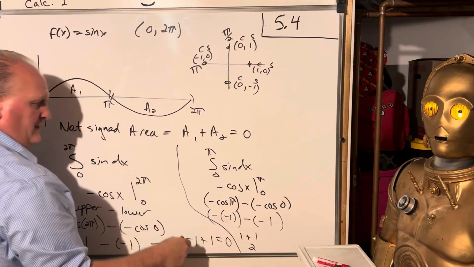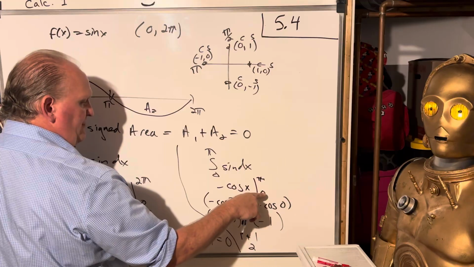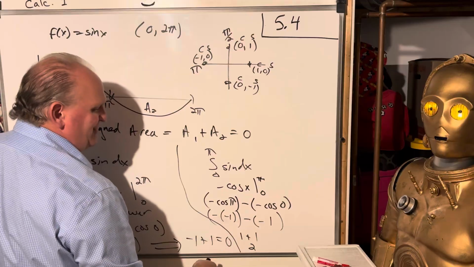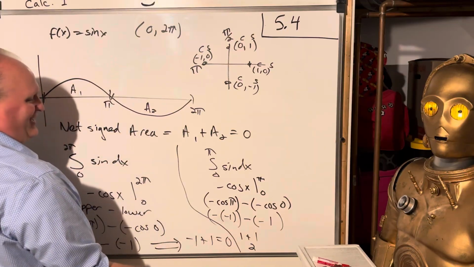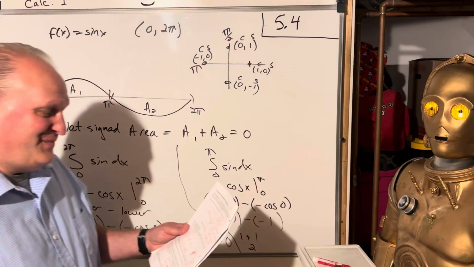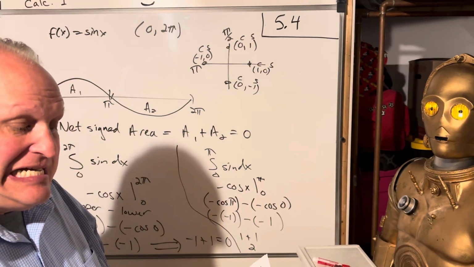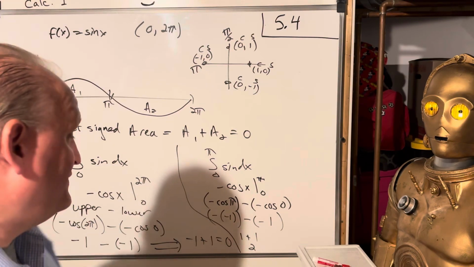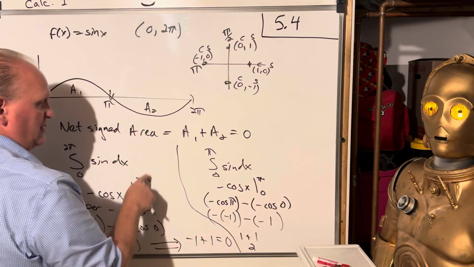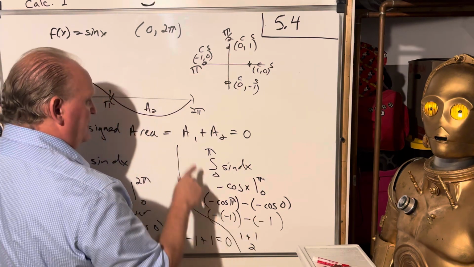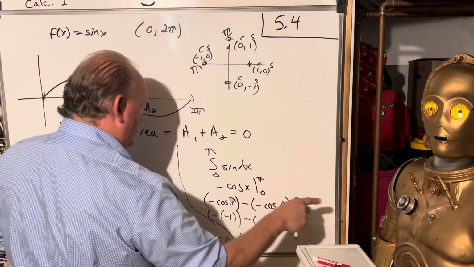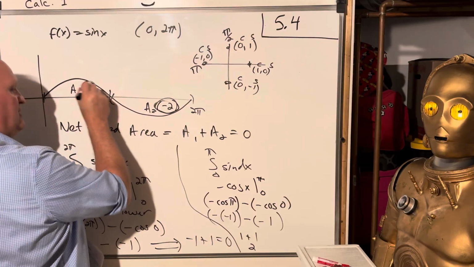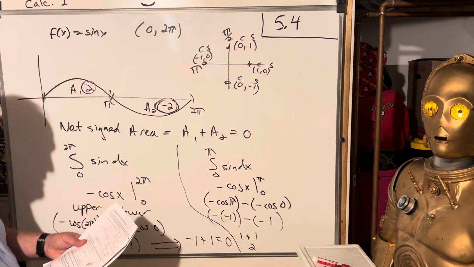And then for that area from there to there, all we're going to do is swap out the limits and say from pi to 2 pi. That's actually negative 2 when we put it in there. When we do the switcheroo, you end up with a negative minus 1, and so it's negative 2. So this area is negative 2, this area is positive 2, and when we add them together, we get 0. It works out to be the same either way.